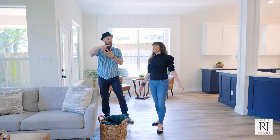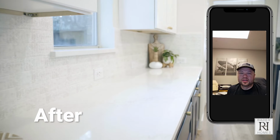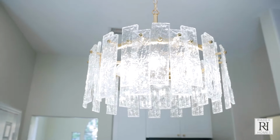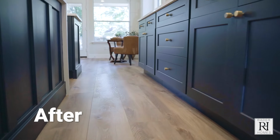Okay, kitchen. I know you spent a lot of time in here and you saw it partially completed, so here it is, finished. Those countertops really just brought that together. It looks so nice. This is a showroom. It feels like it belongs in a design center for other people to grab ideas from.